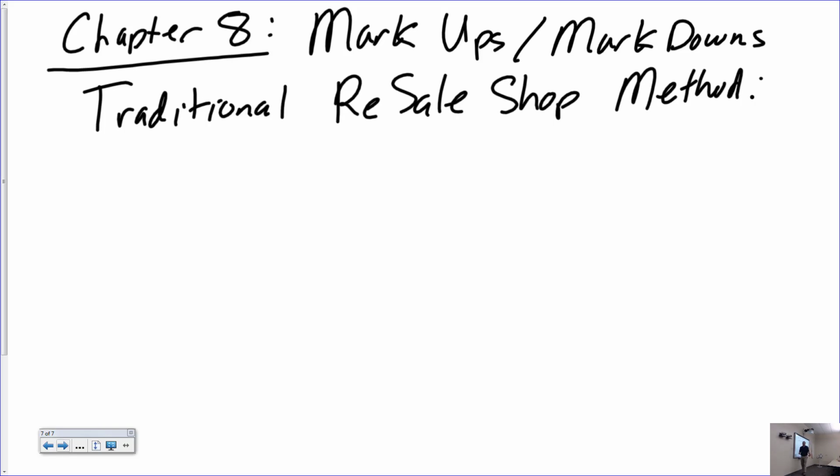Okay, so Chapter 7 was how to run a retail business, which is all based on discounts, right? So retail businesses, their profit is all driven by how much of a discount they can negotiate with their manufacturer. That's their job, all right? When you're running a markup business or a markdown business, again, more markup than markdown, you're basically running a traditional resale shop. Or you guys are running a garage sale, right?